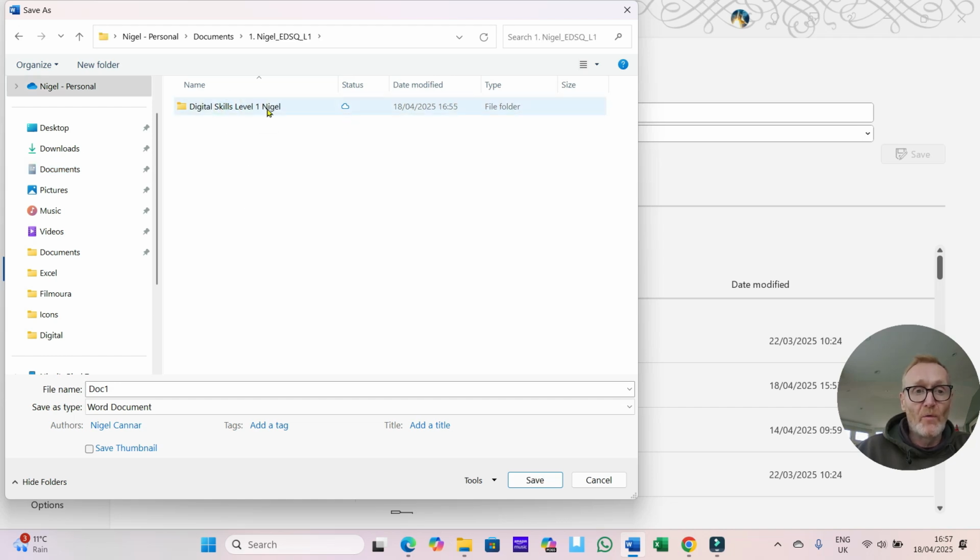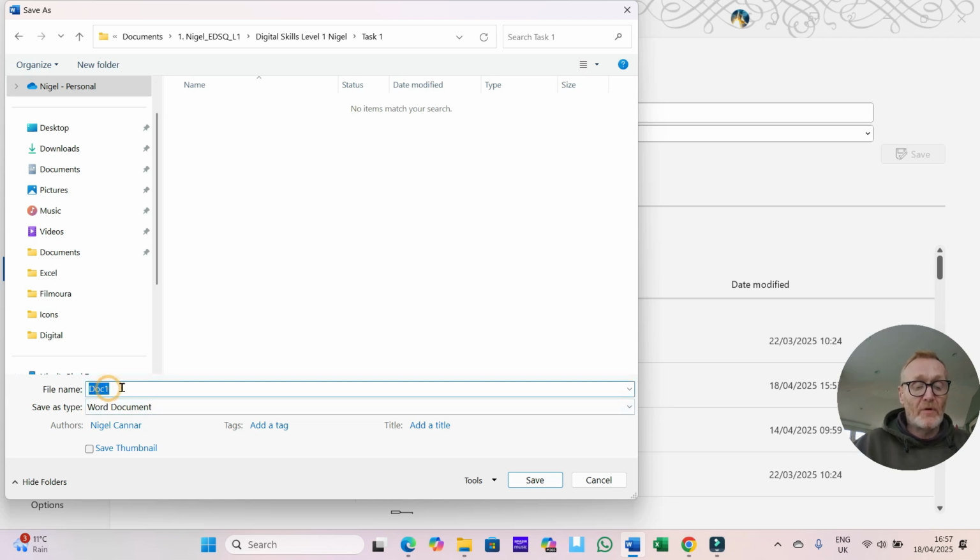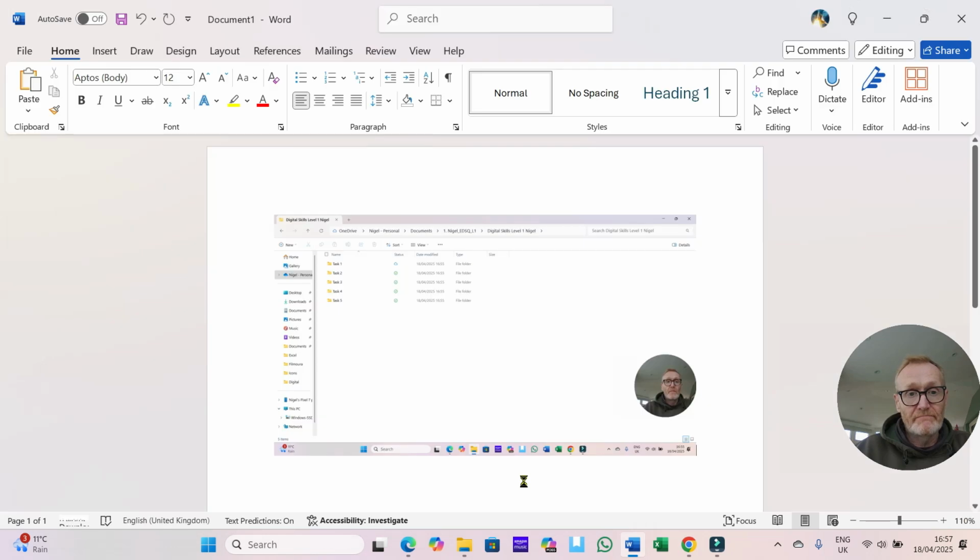And here's a folder that I created. I double click Task 1, come down to the file name, and I'm going to call it Subfolders. And then I can either press Enter or I can press Save. I'm going to click Save. And that file is now saved.